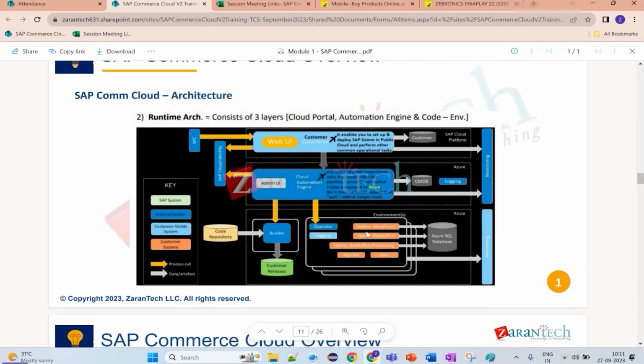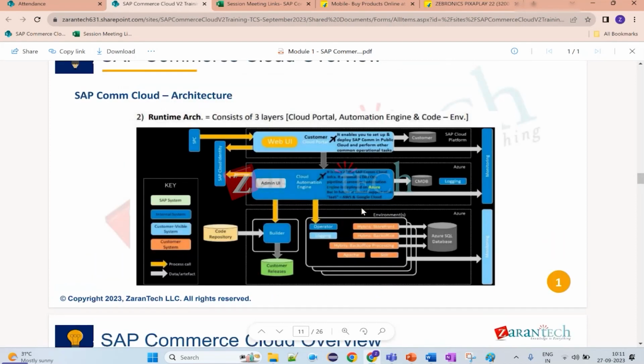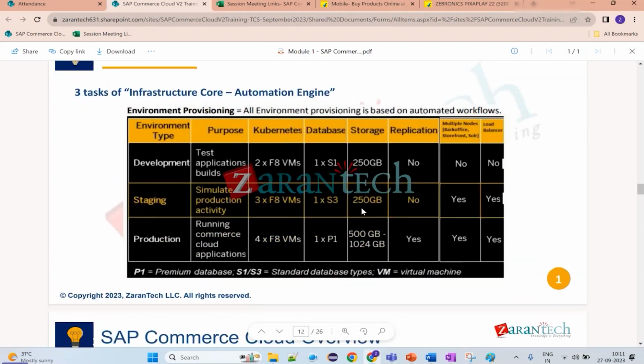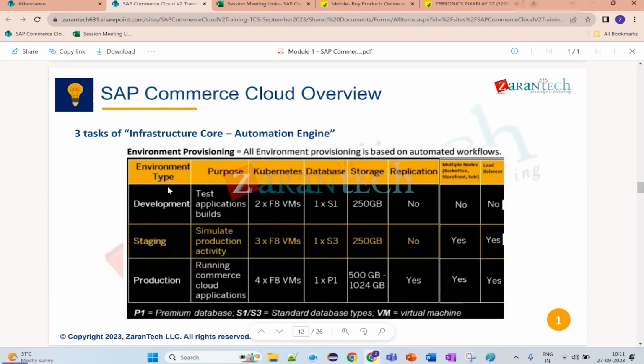We cannot reach this currently, because once you understand Hybris and install it, then you will understand what the code repository and all the next things are. They are just saying staging deployment. This will also be taught to you. Basically, when you develop anything, of course you develop locally, and after that you have a dev environment. Staging will be either QA or UAT, and then production. Now again, we will discuss what the database is, how we are going to use it, and what the storage is here.